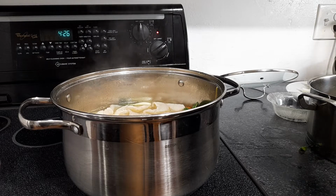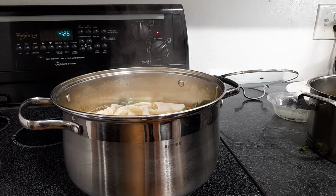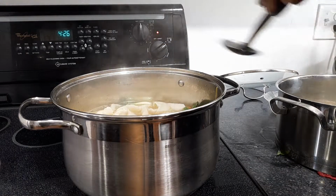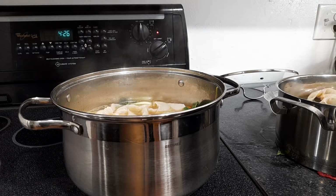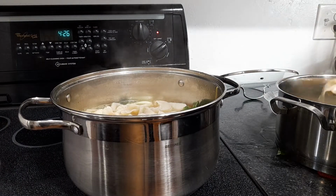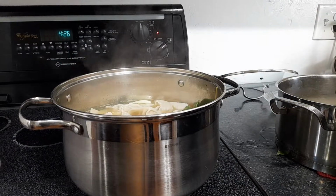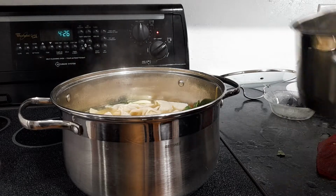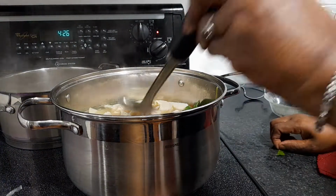So folks, I know people are saying, oh, that doesn't have any color. No, this is Chinese wonton soup. It is not our beef or chicken or whatever. This is from the Chinese perspective, okay? So folks, that's it right there now. I'll just add back this over there. Sorry, just stretch over. And you're just gonna let it steam.